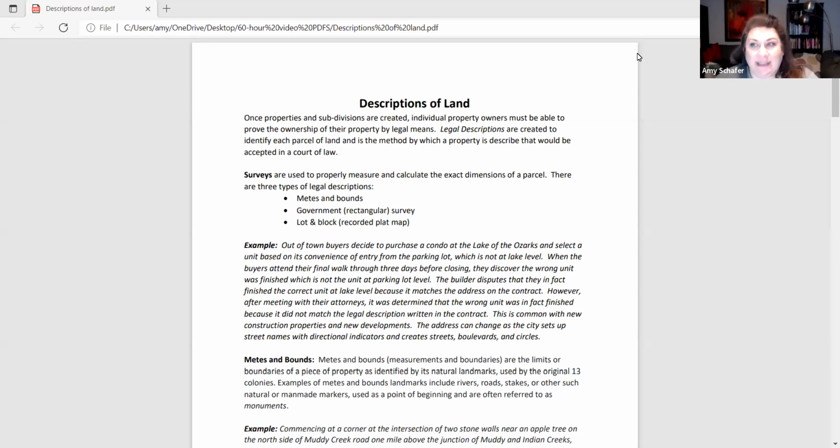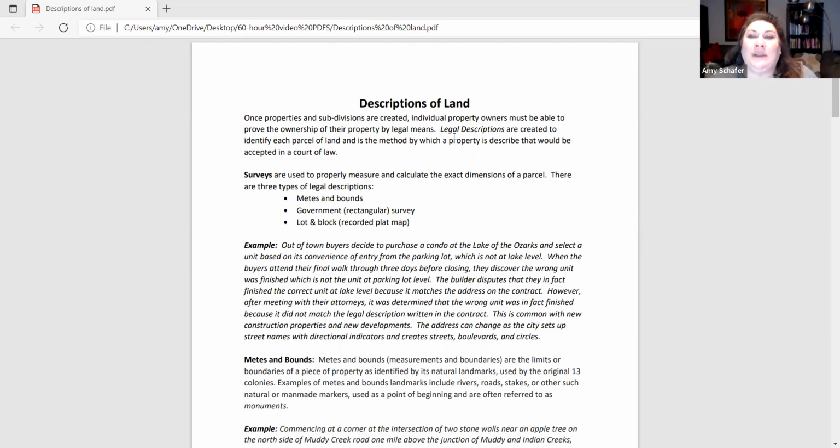We are now at descriptions of land. Again, this is under property ownership. You'll have 6 test questions under property ownership on your exam. And I will say you've got 1 or 2 options of content of that 6 in the information that we're going to cover, some options that you'll have for potential test questions. So let's do a review.